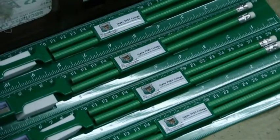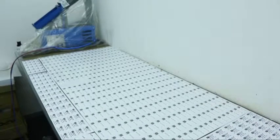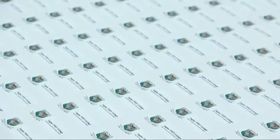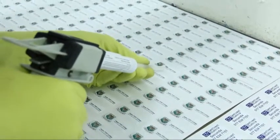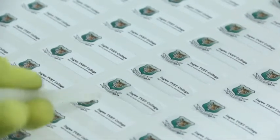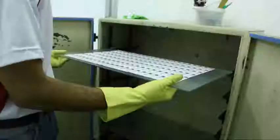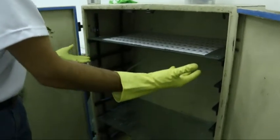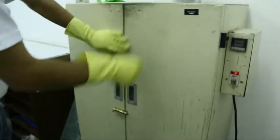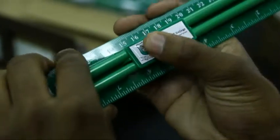The doming process is a process of applying a liquid resin to a printed adhesive label. Firstly, the labels are printed and cut on an industrial digital printer. They are then stripped of excess label, leaving behind the label that will have the resin applied to it. Resin is delivered manually to each individual label in calculated amounts, allowing the resin to flow to the edges of each label. The labels are then put in an oven to set, thus creating the 3D domed label that is known as a dome sticker. Dome stickers can be applied to a multitude of products, as long as they have a flat, smooth surface for application.